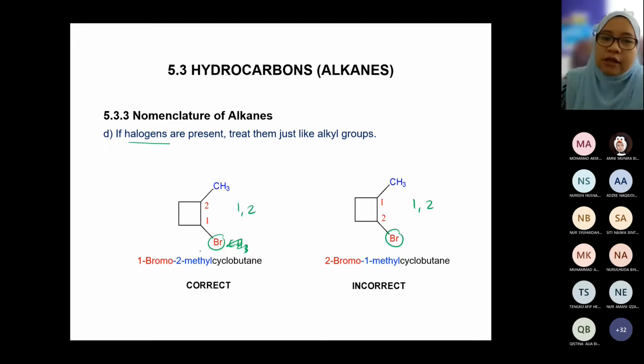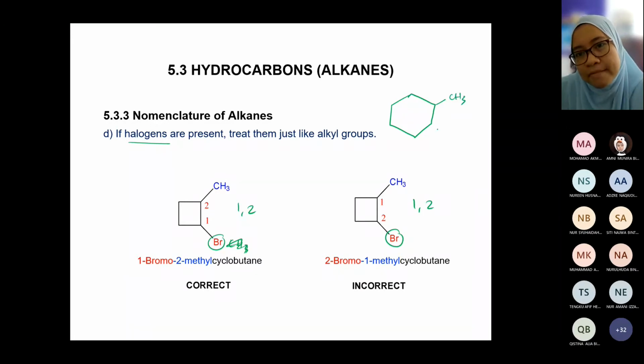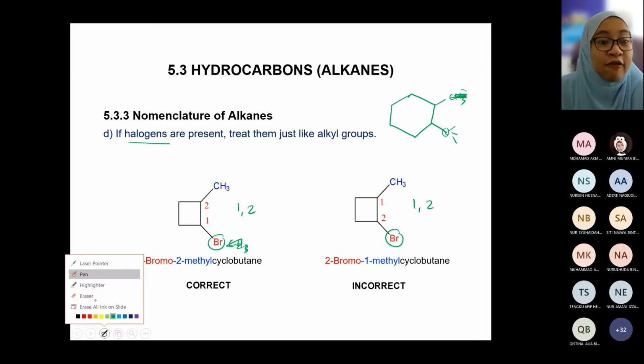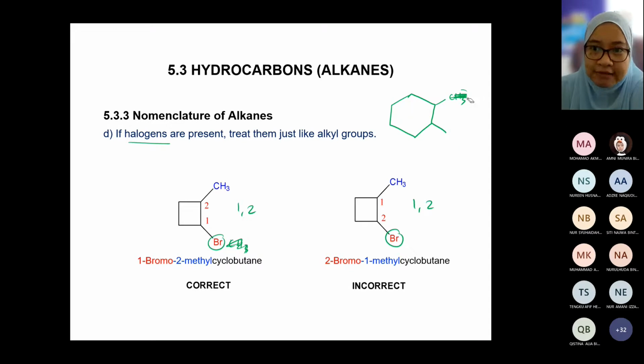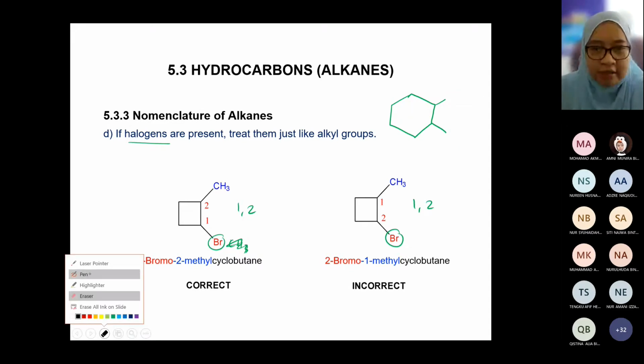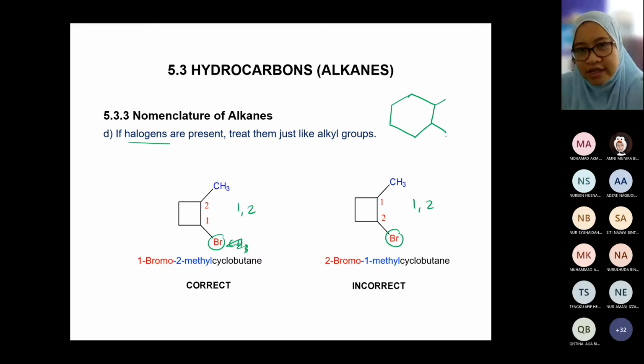Okay, so imagine we have hexane, right? So we have a methyl group here. If I draw this, it means methyl, you know this is methyl. Sometimes they draw CH3. If they don't draw CH3, you have to know this is carbon. This carbon has 3 in skeletal form. Let's say I draw like this. CH3, this is CH3 and then here we have Br. Where do we put the Br? Here or here? Not here.